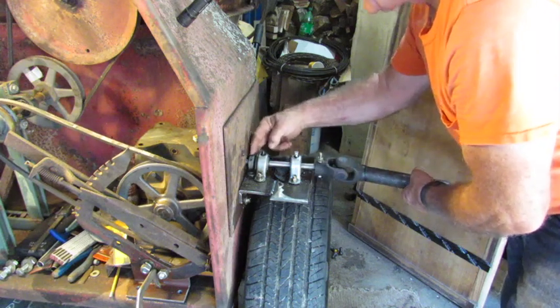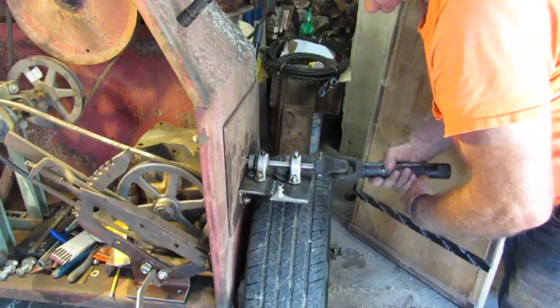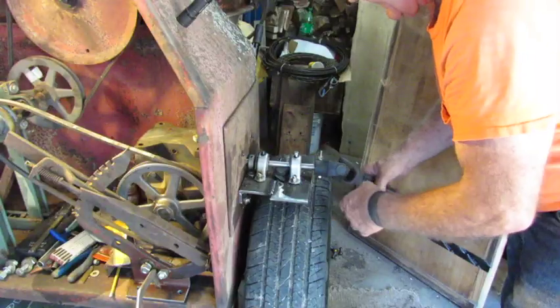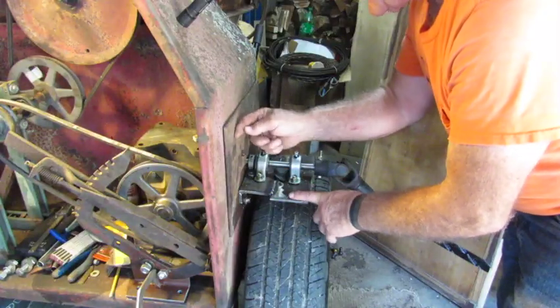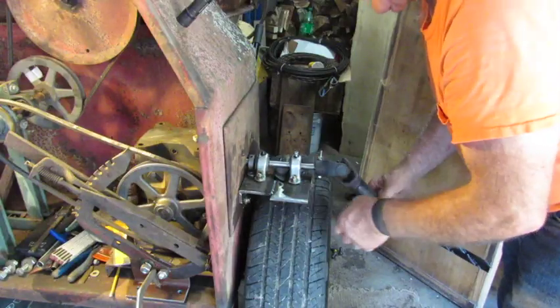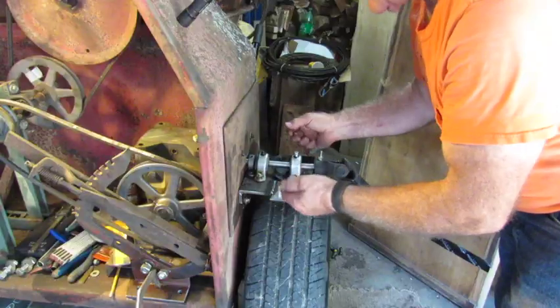You can see I've got a thrust collar on it here so it can't pull out of the engagement inside on the drive head. We should be good to go. Now, this is not quite complete — I've got to cut this off and I've also got to weld brackets. I'm going to increase stability by welding brackets right here up to this guy right here on both sides, and that's going to hold everything from vibrating. I don't think it's going to vibrate a whole lot anyway, but I just want to add that little bit of security to it.